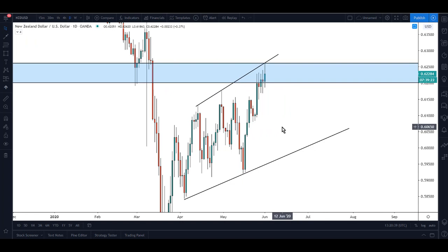So real charts of interest for me, and for us, are euro dollar short, pound dollar short, Aussie dollar short, Kiwi dollar short. But that doesn't mean you just go selling them, okay? You have to look for that confirmation, or whatever you look for in a trade. What's your strategy? Are you looking for a particular candlestick pattern? Are you looking for that change of cycle on the hourly time frame or the 4-hourly time frame? So they're in great areas of interest, but there's no setup right at this moment in time. But keep your eyes out. Keep a lookout for these potential trade setups.